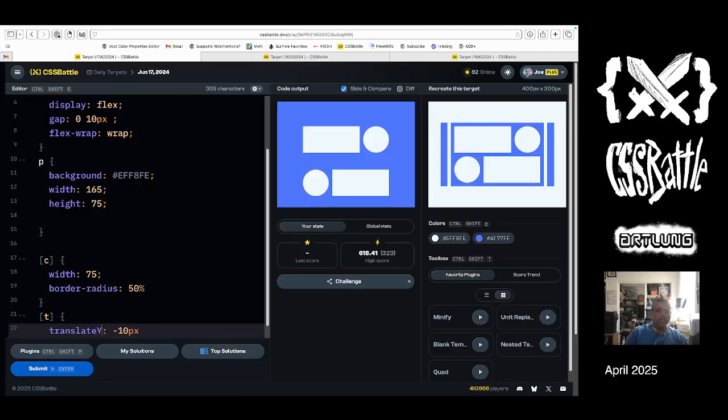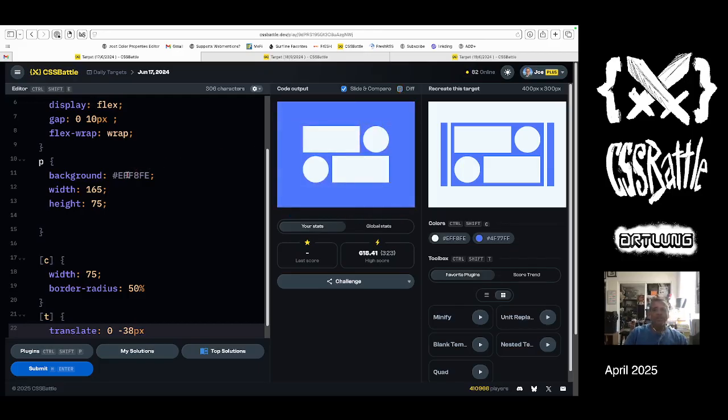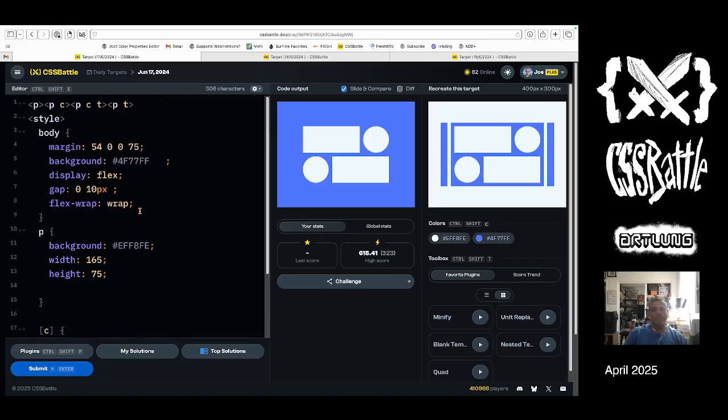Oh, it's translate 0 minus 10, 20, 30, 40. Okay, so that gets me almost 41. 38 pixels. Okay, so that puts them exactly where I want, and so that's in theory the hard part.